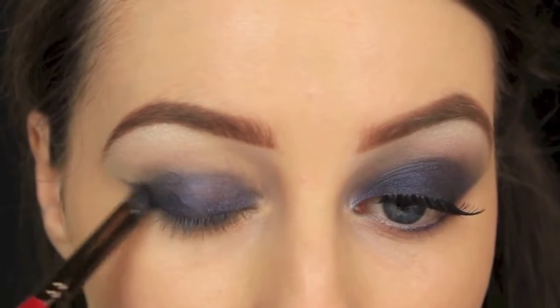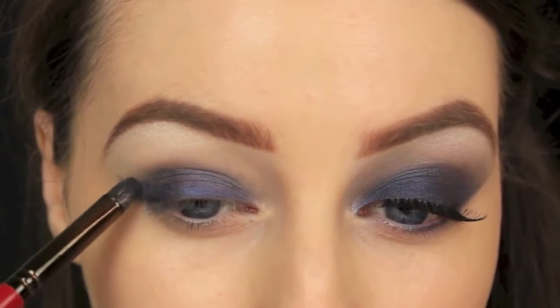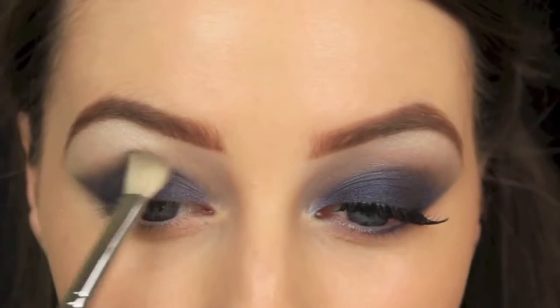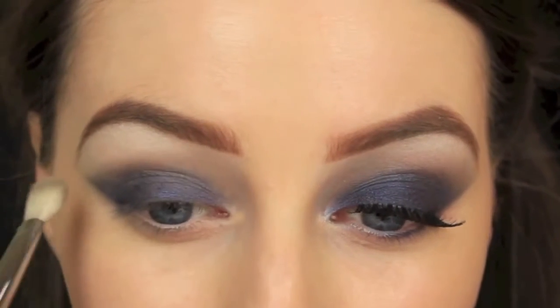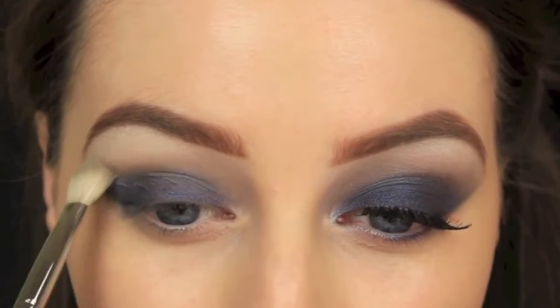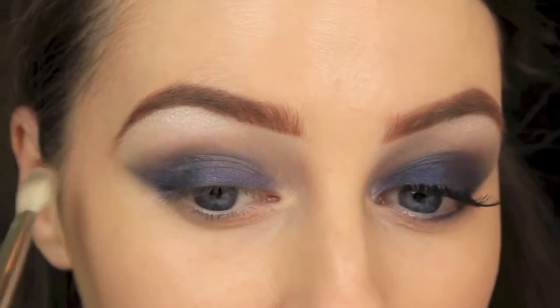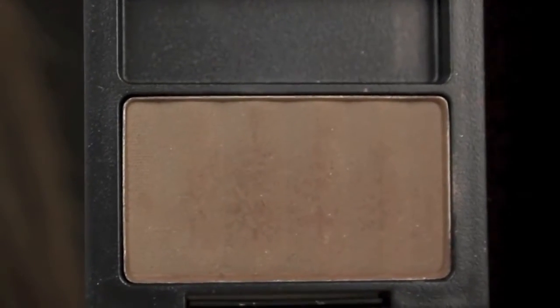Once I have that line, I'm using it as a guide and I'm blending in onto the lid and crease area from that line. Once I've laid down the eyeshadow again, I'm just taking my fluffy blending brush and using a combination of windshield wiper motions and circular motions to buff out the colour.